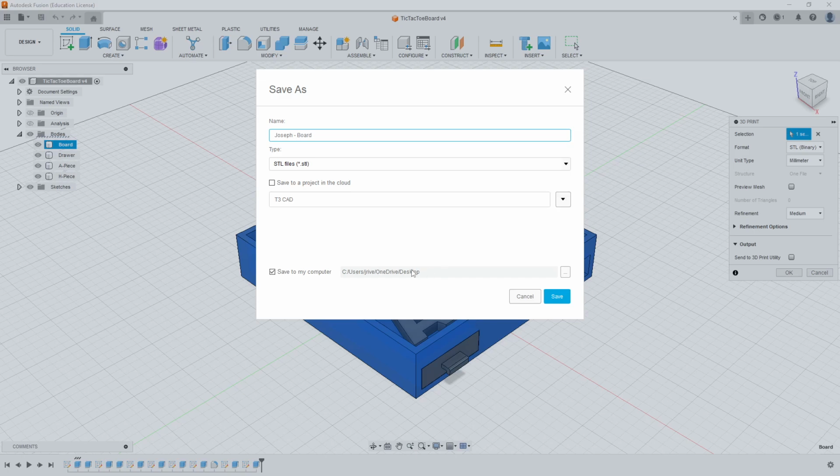Once it's saved to this location, you can always upload your files to the Canvas webpage for our class, and those are individual STL files. You can put them all in one folder and zip it up if that's easy, or if you just want to attach all the individual STL files, that's perfectly okay too. So it's really that easy, and you would do it for each one.